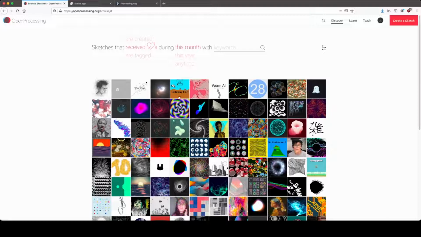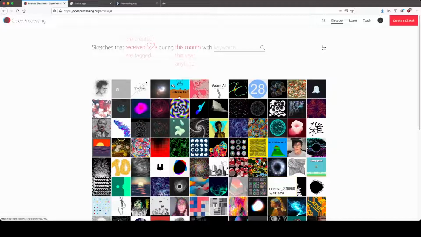So, for instance, let's take a look at this thing called OpenProcessing, which is where we're going to be doing our work in the workshop today, or making our art. If we click on the Discover button, then it pulls up a page full of examples created by all the people who use OpenProcessing and P5, the JavaScript Processing version.